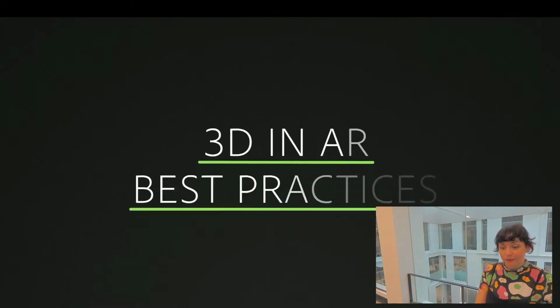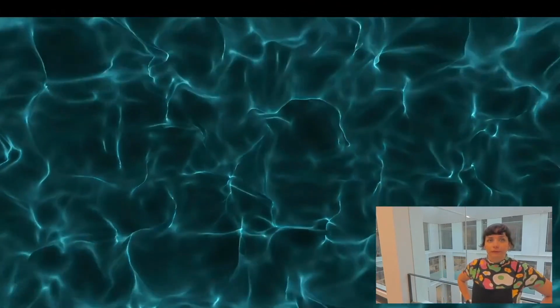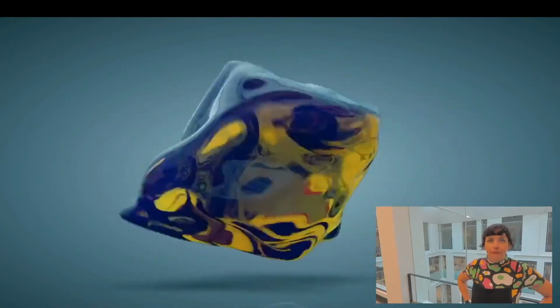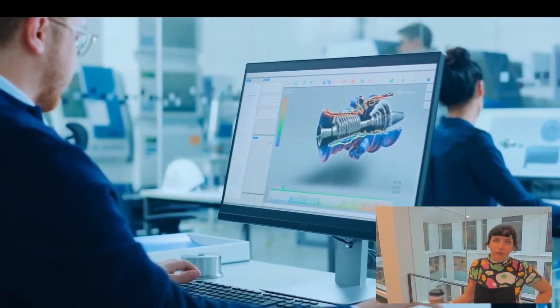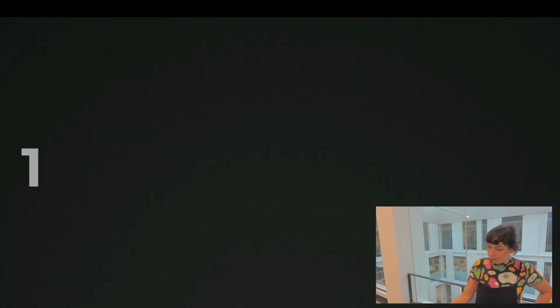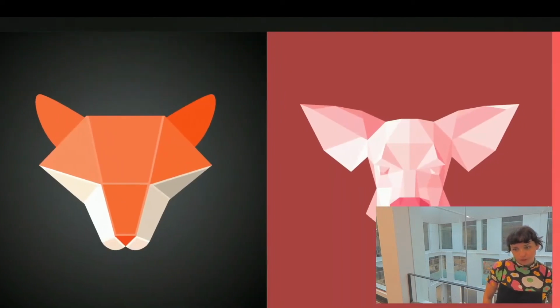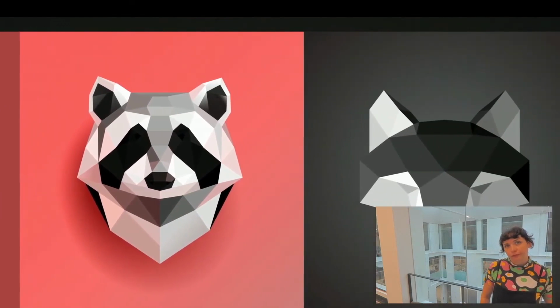And here's some 3D tips. Let's talk about best practices when using 3D models, materials, and animations. 3D is a deep pool. You can swim for a long time in any direction, be it animation, modeling, materials, etc. And in my experience, each program interprets 3D data and formats a little bit differently. Aero currently supports models with up to 130,000 polygons, but remember that the simpler your model is, the better it will perform. So keep that in mind when you're modeling.